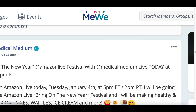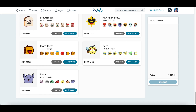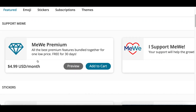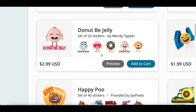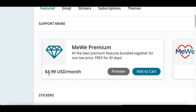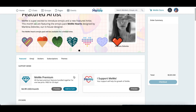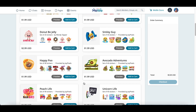Now, the biggest difference between this social media platform and Instagram or Facebook is that they also have a paid membership. If I click on MeWe store right here, you're going to see that I can also pay for a paid membership where I'm going to get more benefits, better things from my profile, and I can also buy things like stickers and emojis. You don't have to pay for anything, but what this tells us is that people are actually spending money on this platform. If people are willing to spend money on here, they're willing to spend money on our products so we can find new customers.